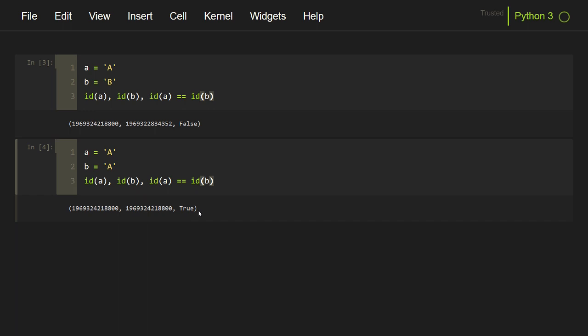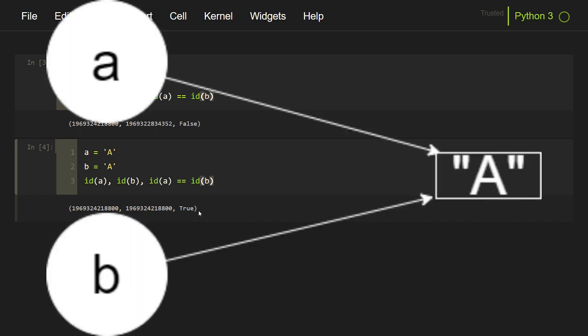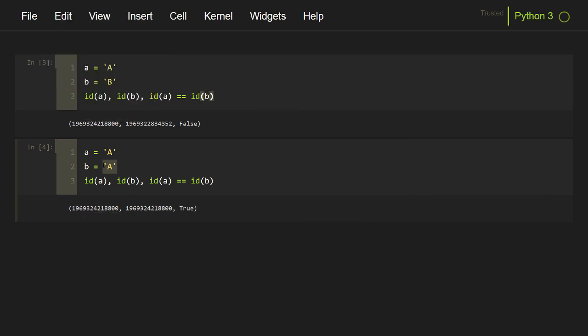This is because memory is allocated to the values instead of variables. In this case, a string literal of A is initialized in memory, and when we assign it to a variable, a pointer of this address of string is stored in the variables. So even though the variables are different, they are pointing to the same object address. But if we assign a different value to any one variable, like in the first case, that variable will point to a different address, and thus the IDs returned in the first case came out to be different.